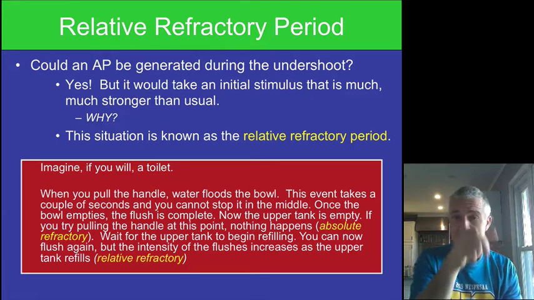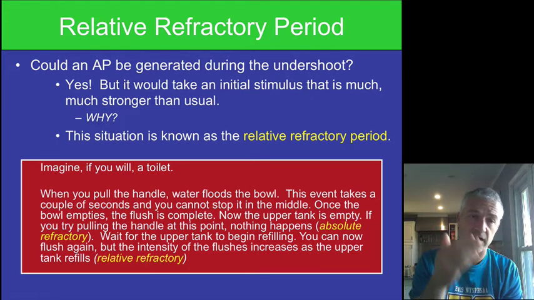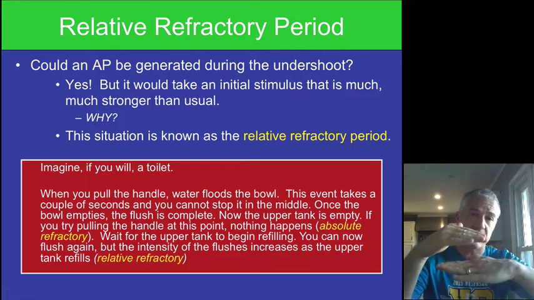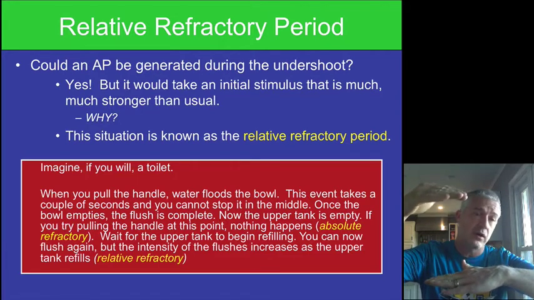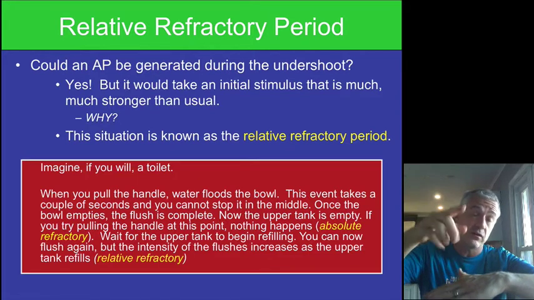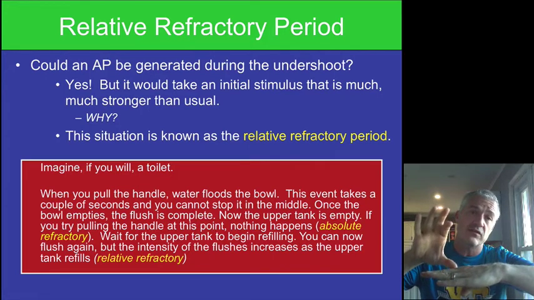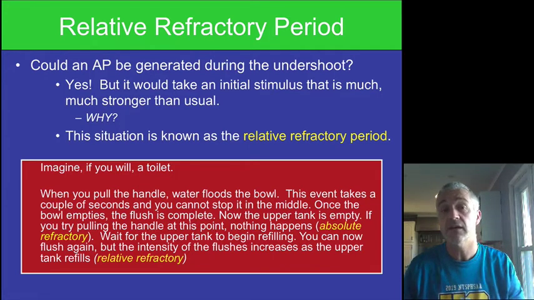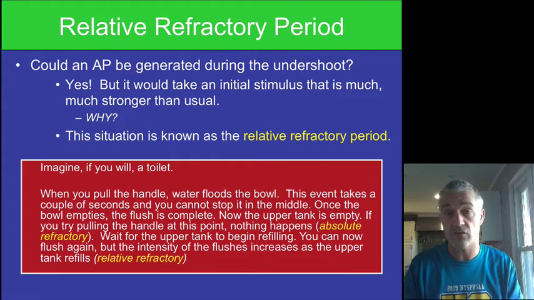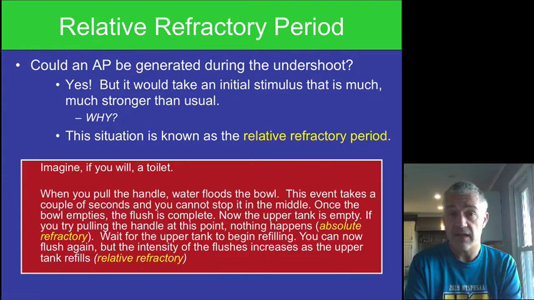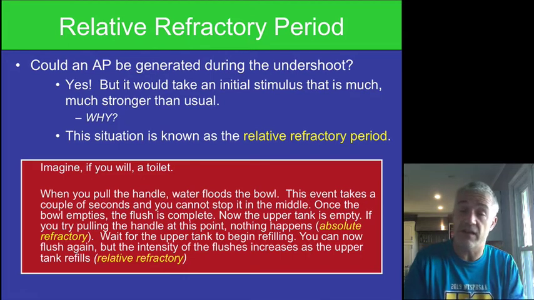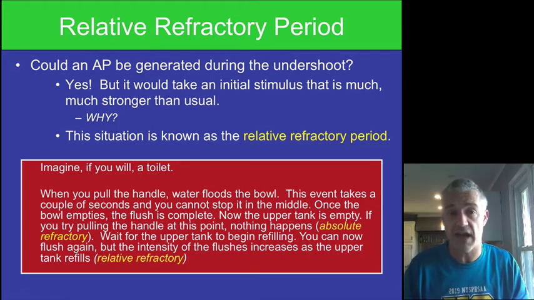But if it's in that undershoot, what that means is, let's say resting potential is normally negative 70 and you get it down to negative 80 and you need to get it up to negative 50 to reach threshold value. If you're in that undershoot and you're at negative 80, that means you need a bigger stimulus. You need 30 millivolts instead of 20 to reach the actual threshold value. Because of that, that means you need a bigger stimulus to send these action potentials in a faster fashion.